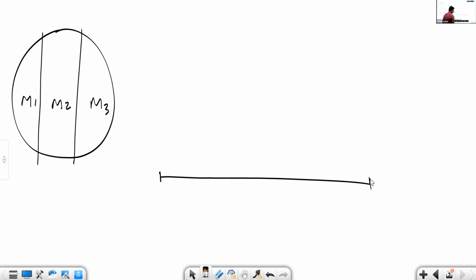Let's say totally 6 months of time is estimated for making the complete project. The management may plan in this way: let us split the work into 3 phases. Phase 1, first 2 months, second phase, next 2 months, and the last phase.